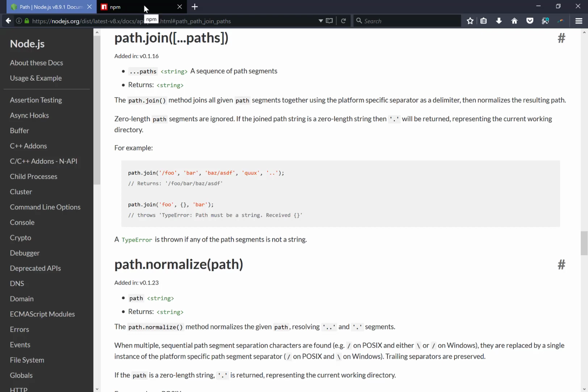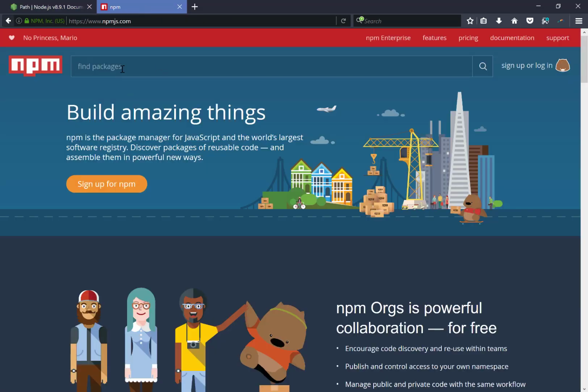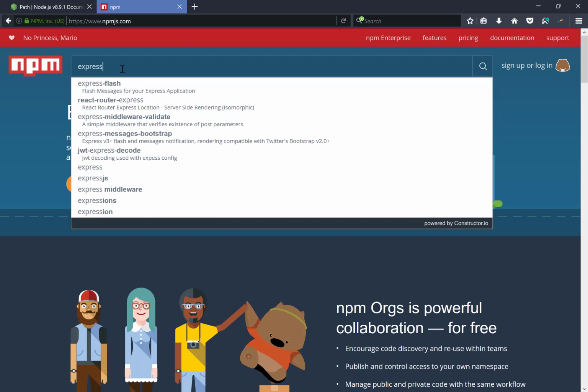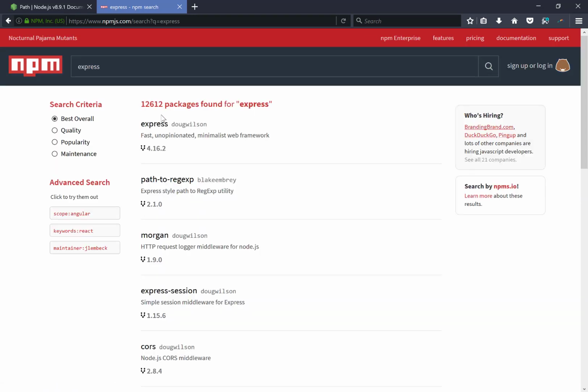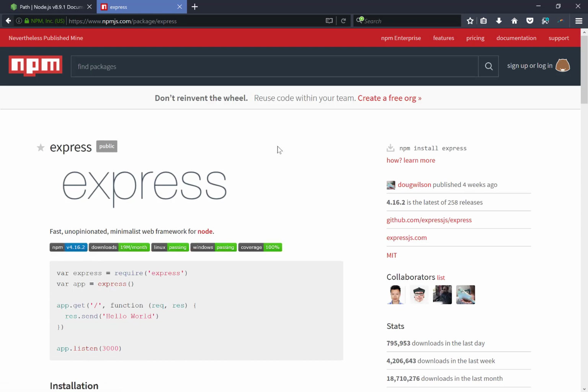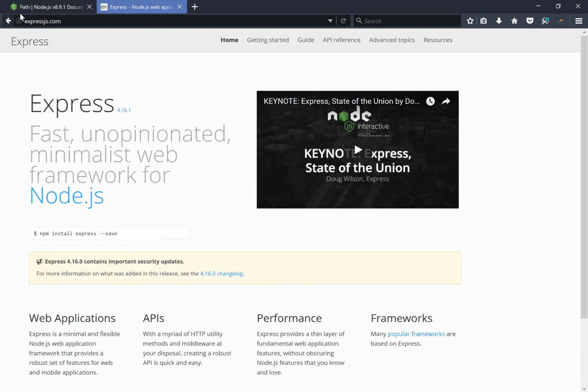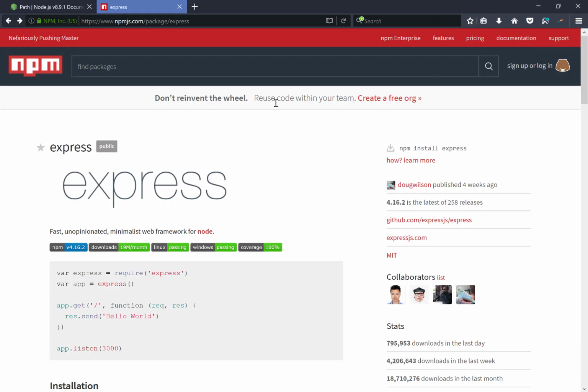All right, so I'm going to come over to npm and I'm going to introduce you to a new package called Express. And Express is the first find. So Express is a framework. It is a module that will give us the ability to work with our server. It's a framework, but it's going to help us create a server. In this case, what we're going to use it for is to create a server just like we did, except much easier. So, if I click on the word Express here, let me do a control click so I have both of those open at the same time.